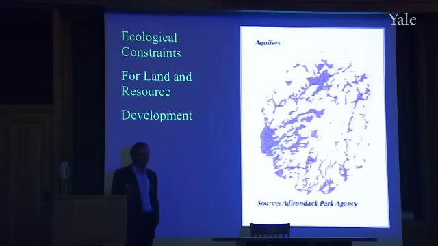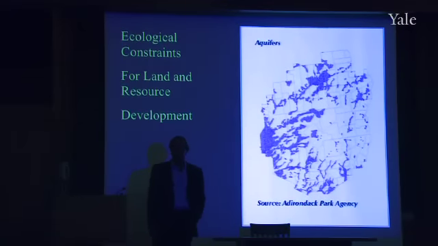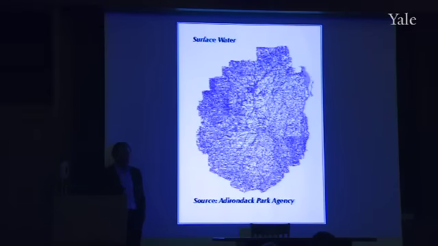So if you were given the responsibility to develop an ecologically grounded approach to land use regulation, what would you do? Well, you probably would go off and conduct an inventory of what resources are there in the park. You'd look for aquifers, you'd map them out. You'd map out surface waters, and you'd map out setback distances from those surface waters to try to be sure to protect water quality.